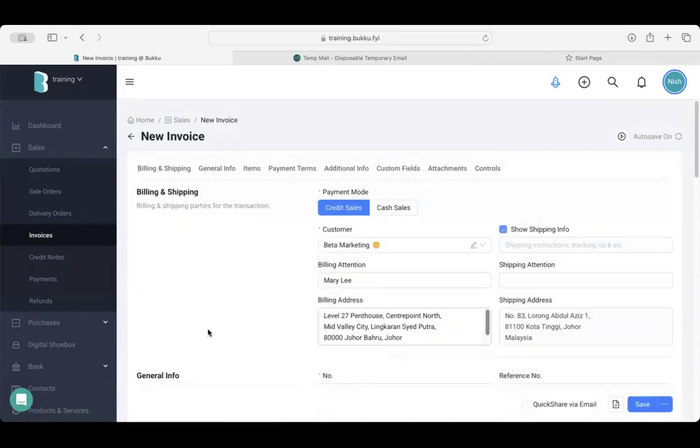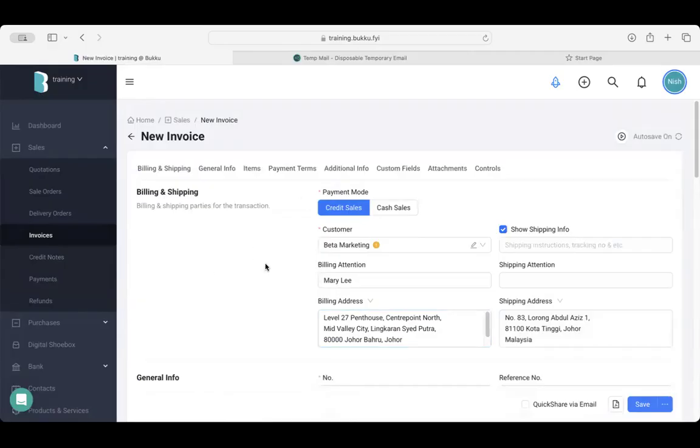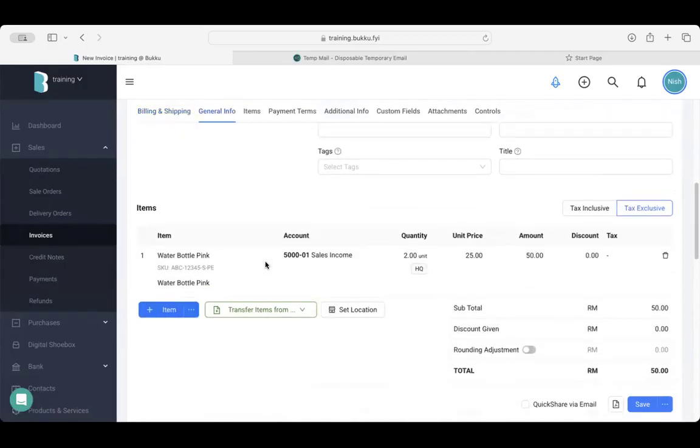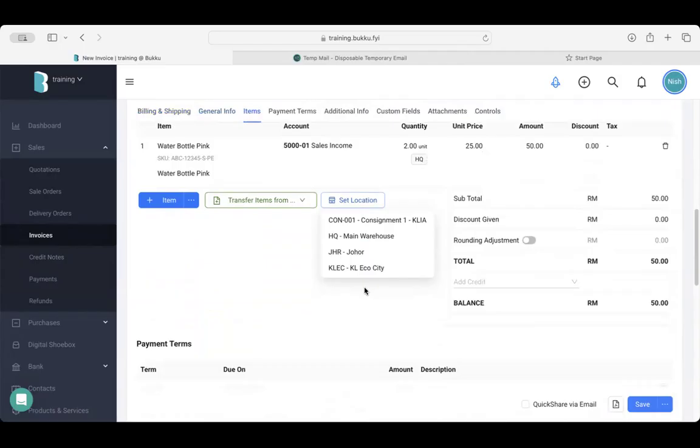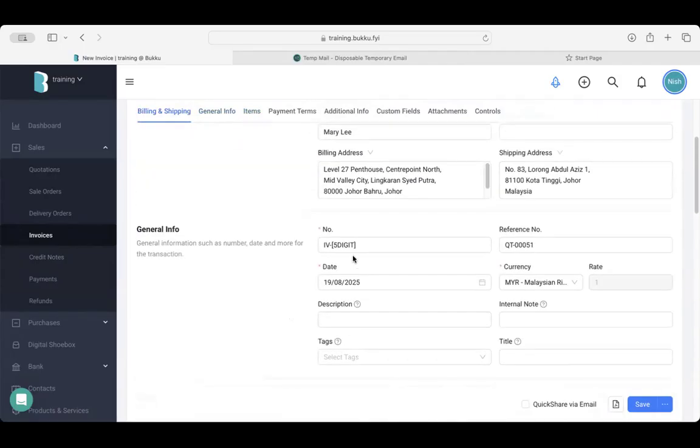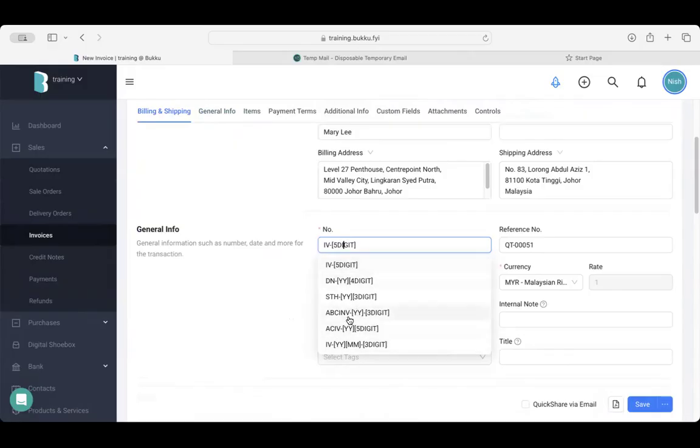And here you can see a new invoice will be created, right? So here you can scroll down, everything is fine, the item is all good. So I'm going to scroll down, and here I just want to highlight, you can see the number format. This is the one we were talking about just now. There are a few number formats. Let's say I don't want this, I want it to be this. So you can see later in the invoice, it will show this number format, all right?